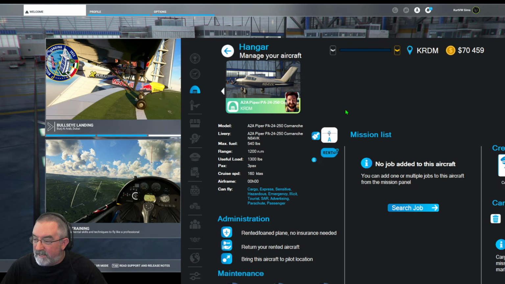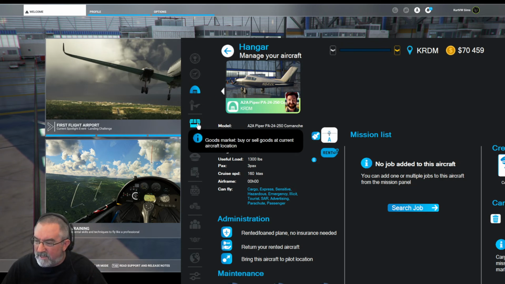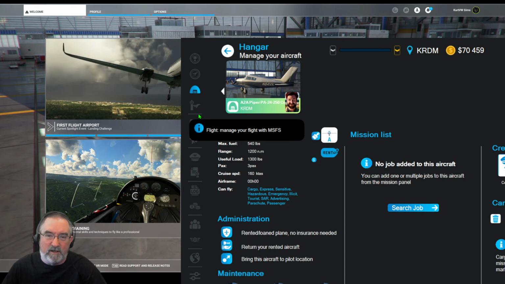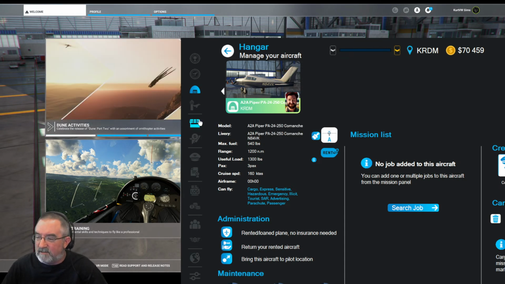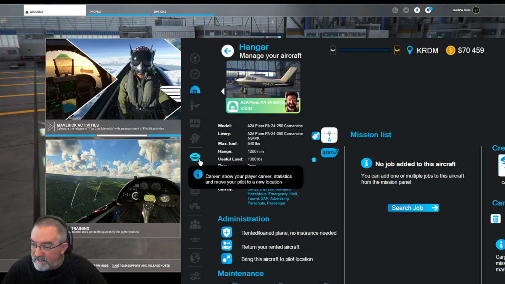All right, so we got our airplane. We got our guy in it. We need to find a job. We're in Redmond, Oregon. One of my good places to start for this kind of stuff, I feel like, just because it gives you access to smaller airfields and things. Redmond's not rural, but it's not exactly urban either. So not a bad place for this kind of stuff. Let's see what we get. It's been a while.